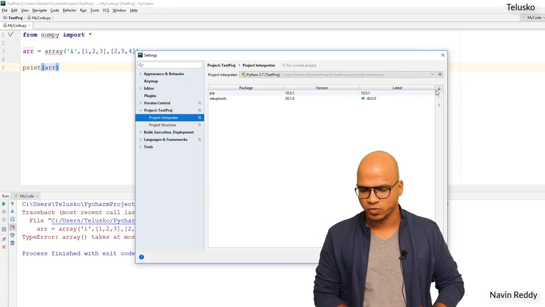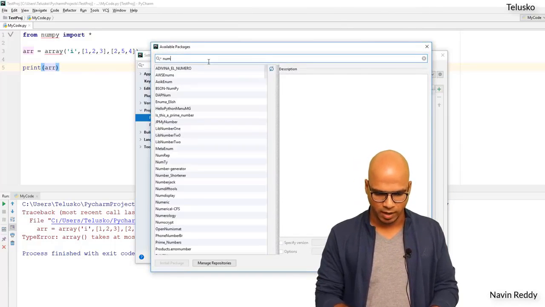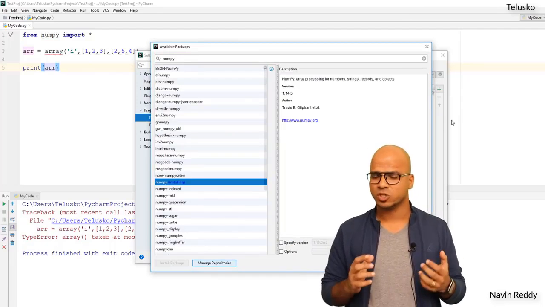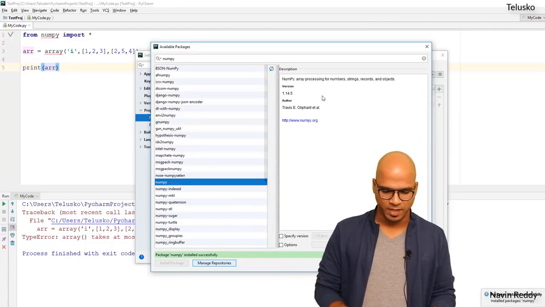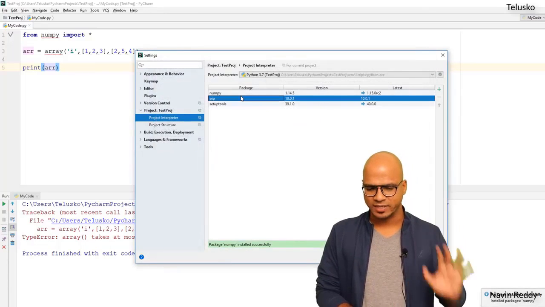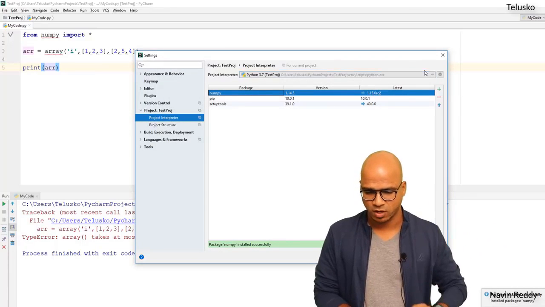Here you need to install Numpy, right? So what you will do is click on this plus symbol, and here you have to search for Numpy. So we got Numpy here, click on install. It's so simple, right? You just say next, everything is done. So it is installing, it will take some time. It also depends upon your internet speed, your system speed. And you can see it is installed. Now click on close. So you can see we got Numpy here. This one, which is the latest version, is 1.15, so that's great. We got the latest version.